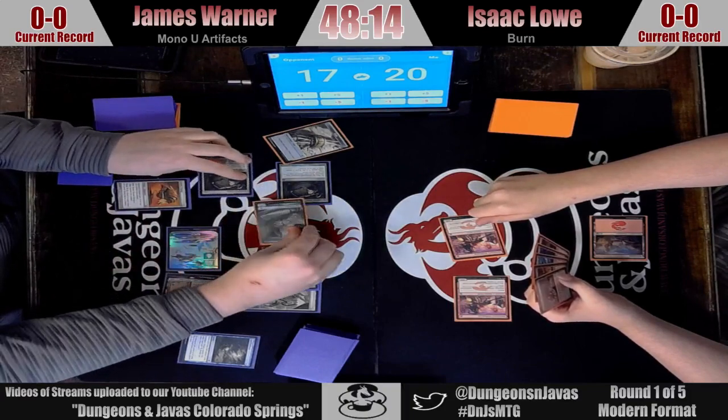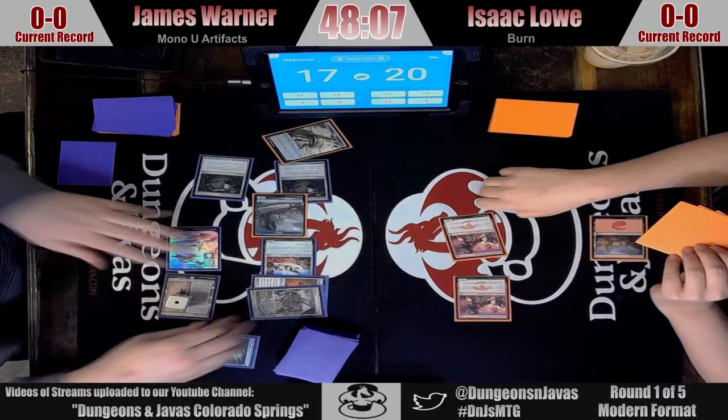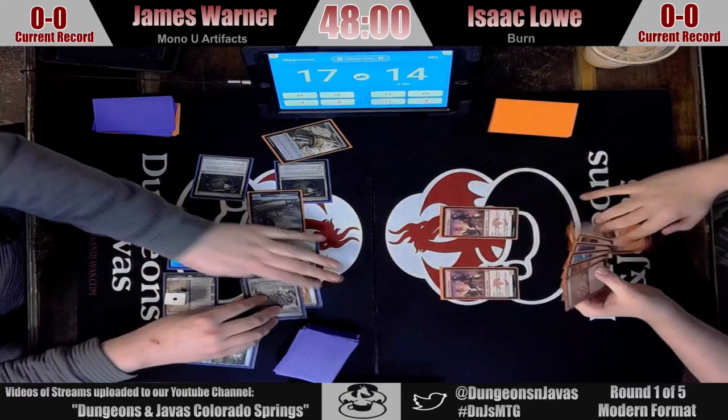Then I will tap the Crab for one to equip the Cranial Plating to the Memnite. Currently have 1, 2, 3, 4, 5, 6 artifacts, so I will swing for 6. I shall take 6. Pass to untap, draw.